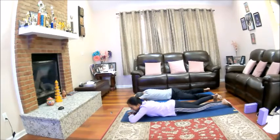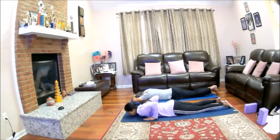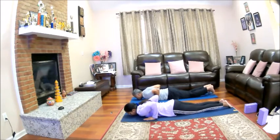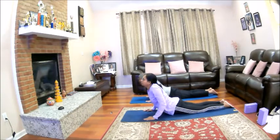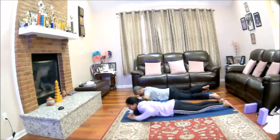Now take both the hands next to the chest area. We will do Bhujangasana. So both feet together. Inhale and lift your body, upper body up. Pelvis and other area is in touch with the yoga mat. Exhale, come back to Makarasana.